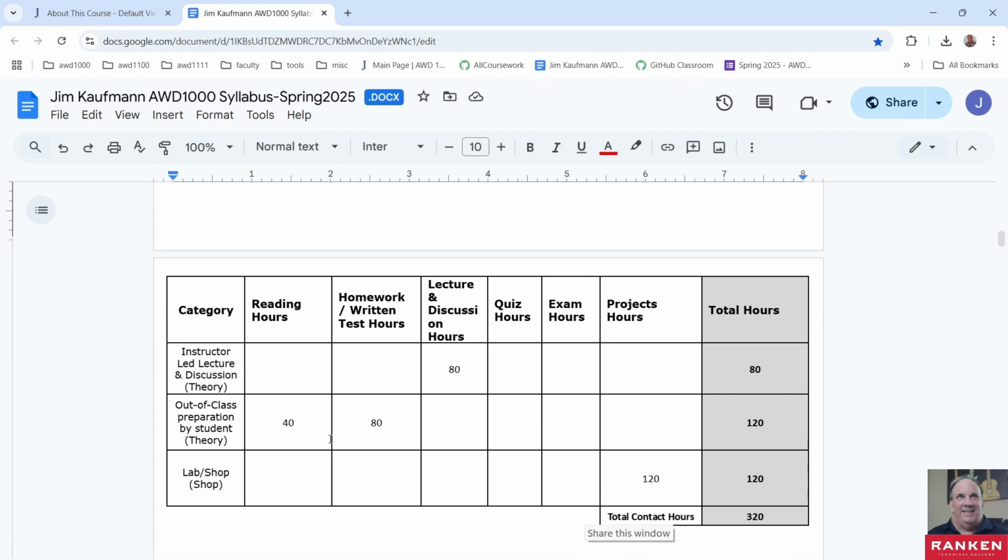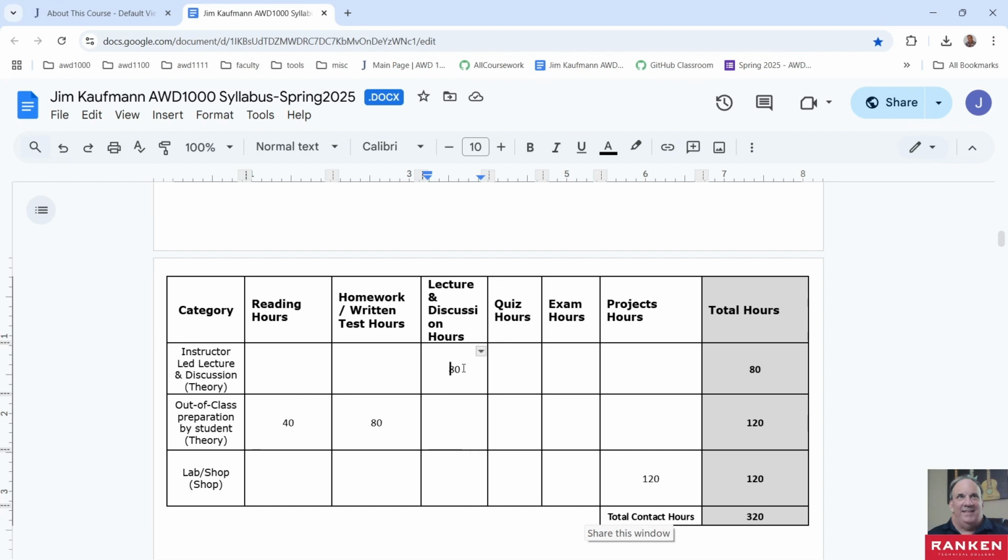So here's the workload table. For lectures, this is one of the lecture classes. We're talking about 80 hours, which is about 5 per week, okay? And besides these theory classes, I'll also create some other videos for specific reasons. It kind of depends on where we need something explained a little more, or some other areas that I want to cover.